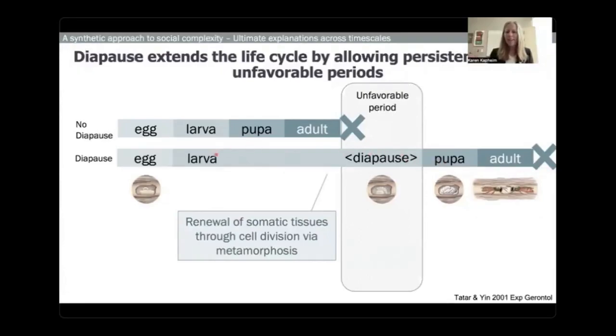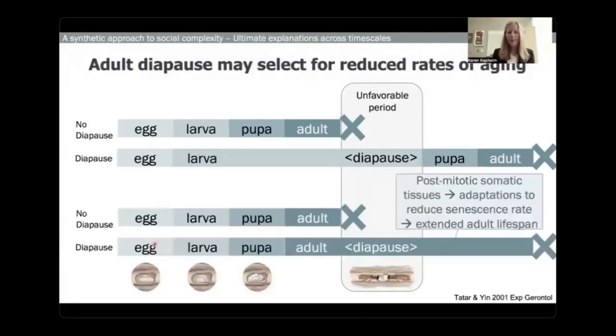Now, what's important about this is that diapausing as a larva enables the opportunity to get rid of any metabolic or respiratory damage that has occurred in the cells during that time, because larvae will undergo metamorphosis to pupae, and then the pupae once again will molt into adults. And with each of those stages of metamorphosis, there's an opportunity for cellular regeneration through cell division. In contrast, organisms that diapause as adults don't have that opportunity to renew their cells.